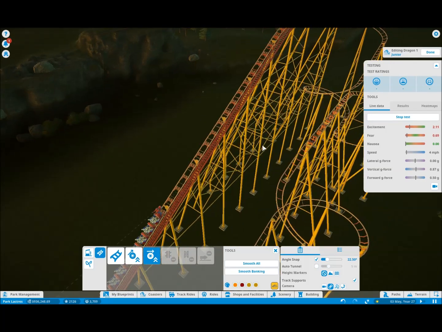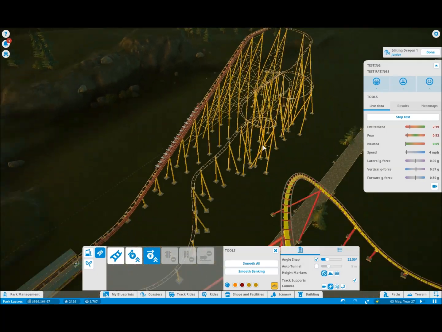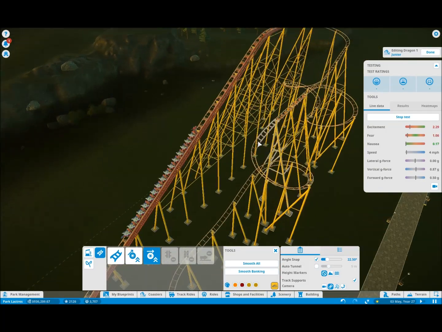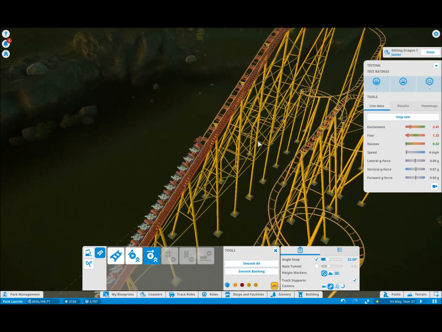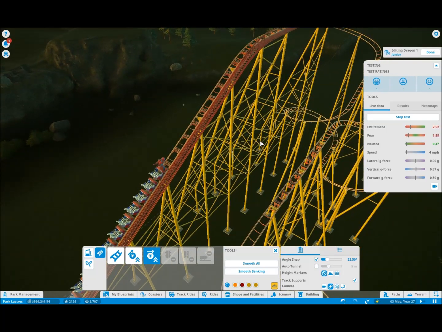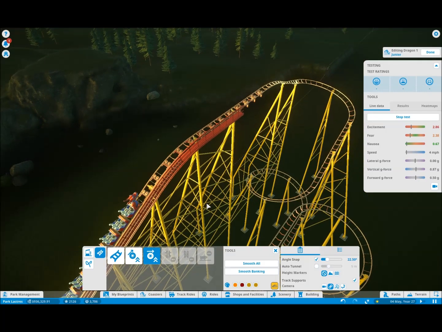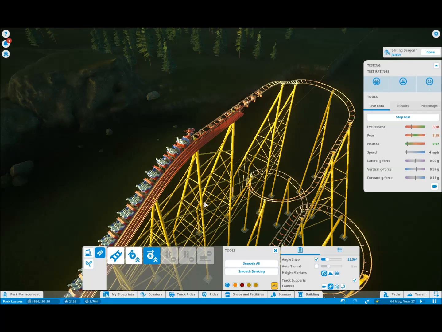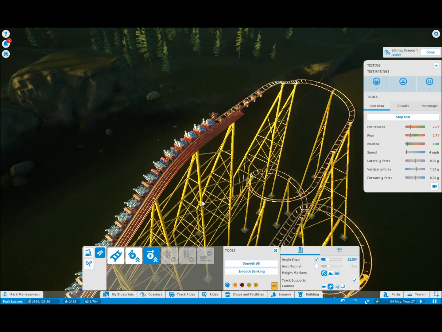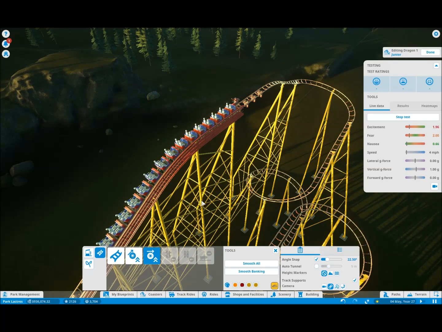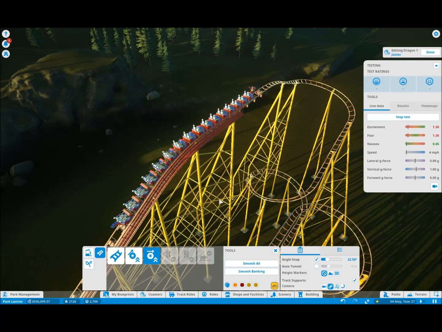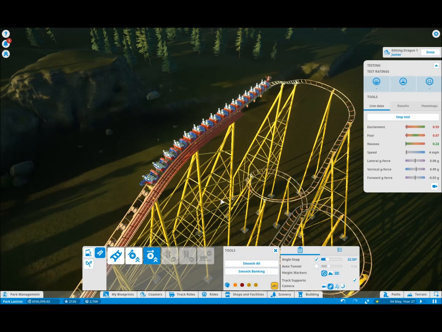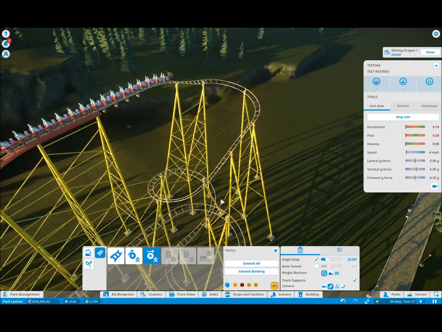Close that. I do hate the slow chairlift. Or chain lift, whatever you want to call it. Go on. There we go. It's actually quite long. It has quite a few passengers on it, so maybe just having the one shouldn't be too bad. Alright, so here we go.